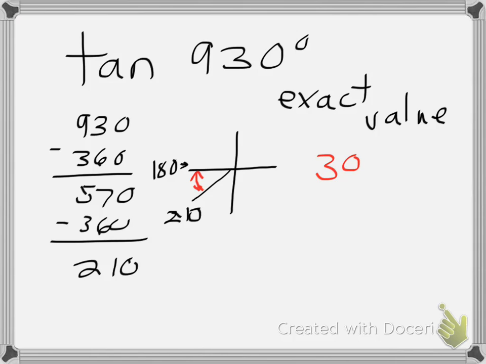So we're essentially saying, what is tangent of 30 degrees? Since it's 30 degrees, we can use our, and of course we want an exact value, we'll use our 30-60-90 triangle.